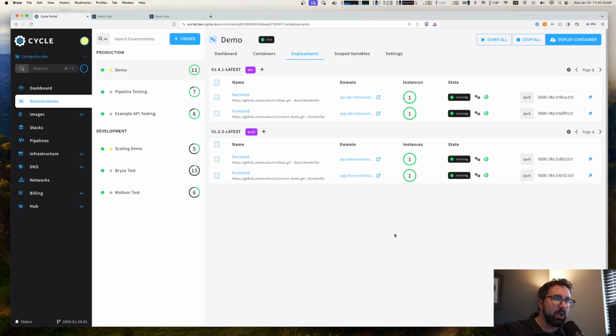The neat thing here is that we're able to, in one single atomic action, update the endpoints for multiple different containers and applications within your actual project, environment, service, whatever you want to call it. So it makes it super easy to roll back. It makes it super easy to have different URLs that are targeting different deployment versions. And you can create as many deployment tags as you want.